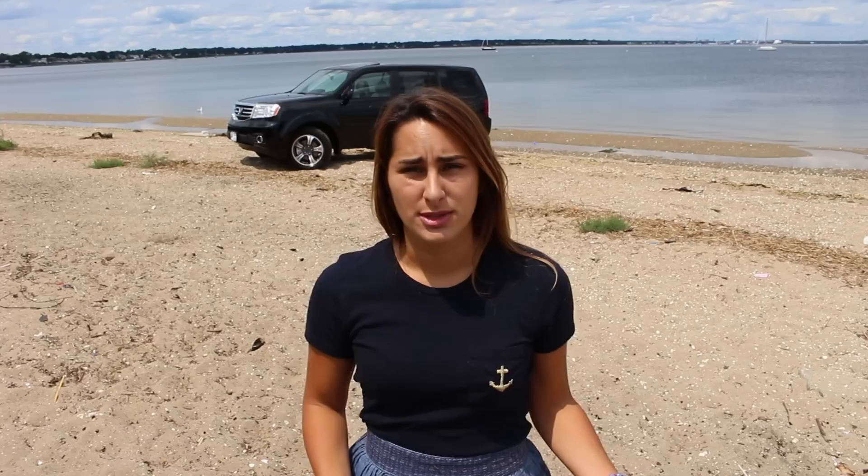So in 2015, the Honda Pilot has a new trim level available to it. Still the same body style, but they added the Special Edition. The Special Edition gets a couple more accessories, a little bit more luxury without having to go all the way to the EXL or the Touring to get a bunch of the stuff. This is the Special Edition — it is set between the EX model and the EXL model, with a couple of different things from each level.